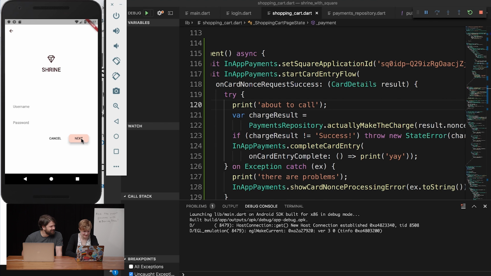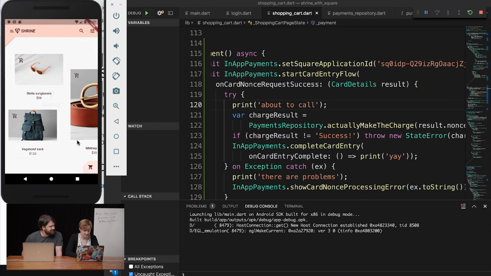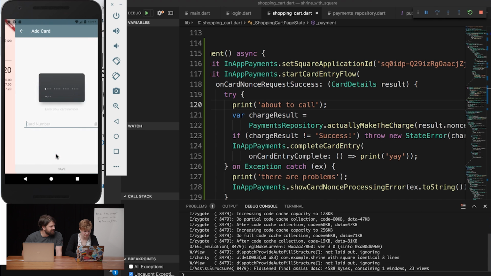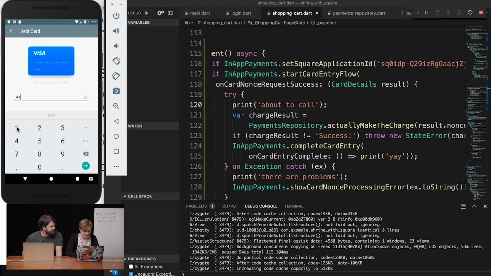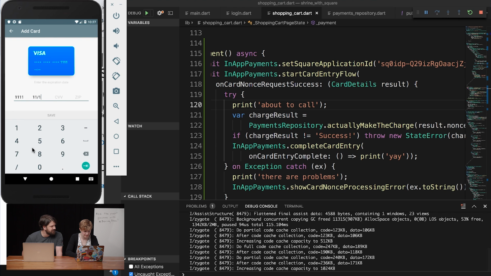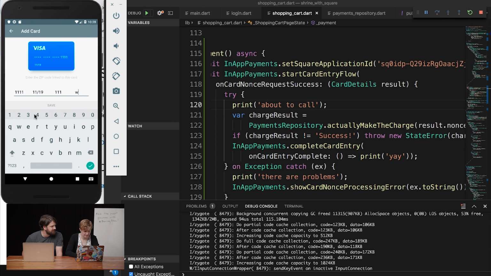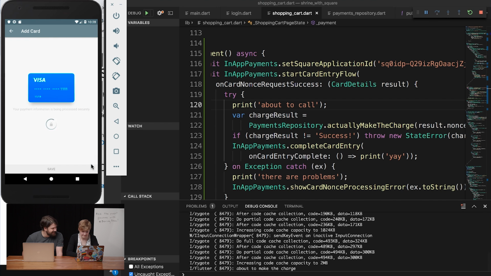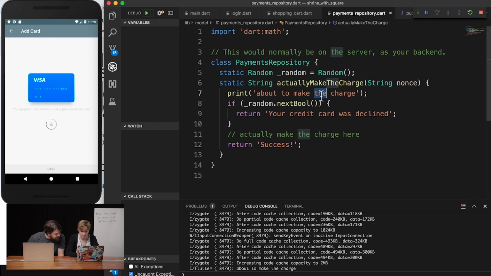Okay. Got our card. About to make the charge. Okay, so it printed about to make the call, or no?